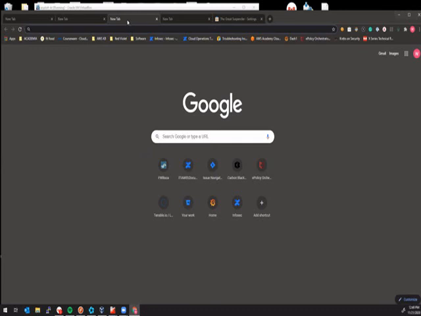And the advantage is that if I decide I want to go back and look at the information, I can just refresh and the tab will be usable again. So it's a very useful extension for Chrome. If you guys want to get it, it's the Great Suspender.